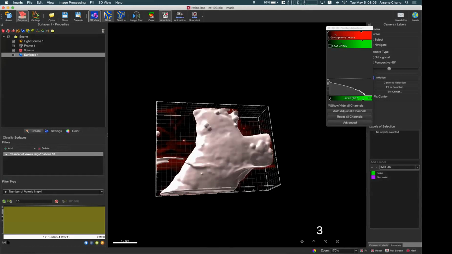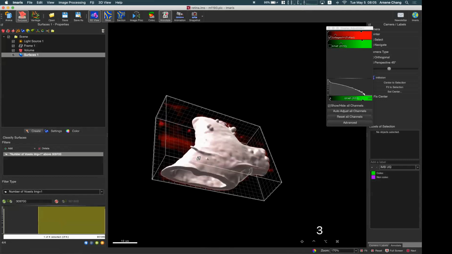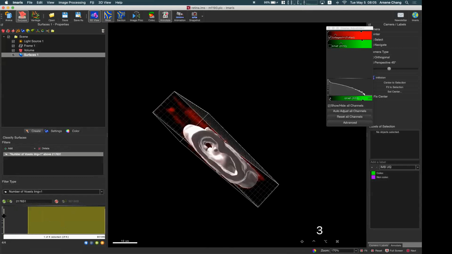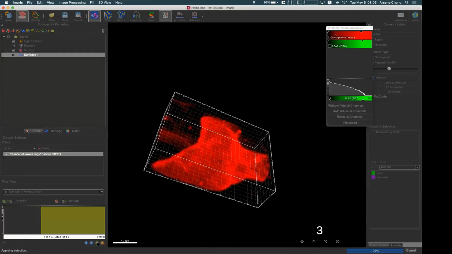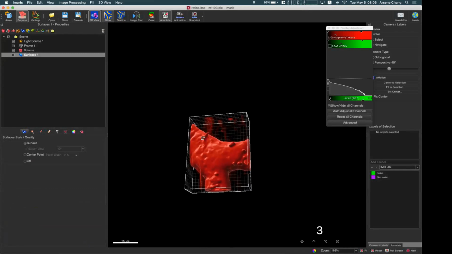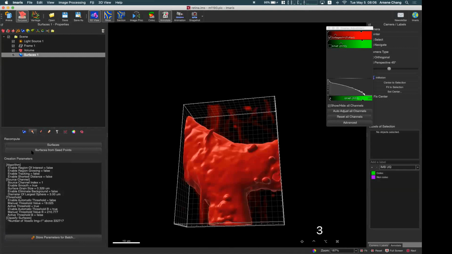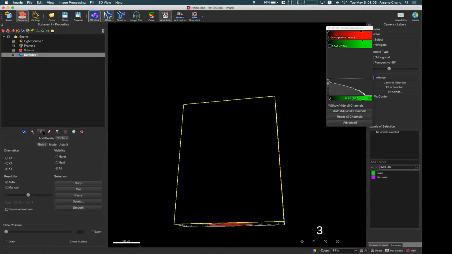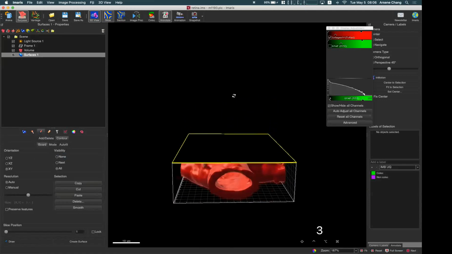In that last step, we can filter out the small unwanted surfaces using this threshold. Okay, so you see the small ones have been filtered out. So finish. So this is the surface we created. And here you can see the same tab as spot. You can store the parameter for batch. And this tab is for the draw. This is a manual surface creation, which we will talk about in the later training sessions.